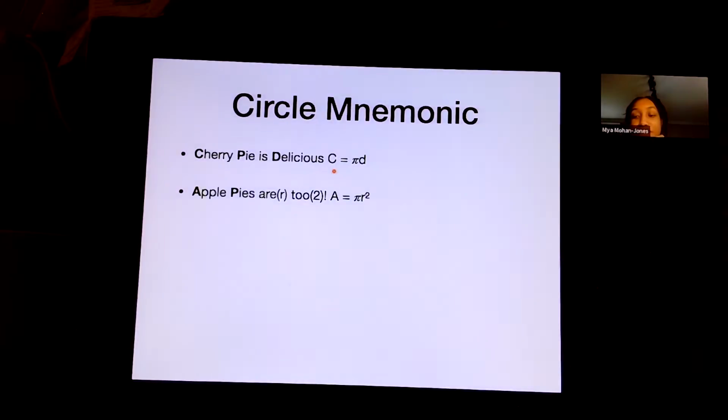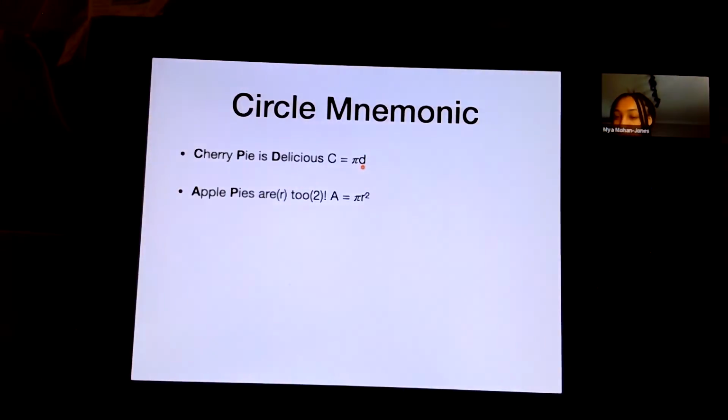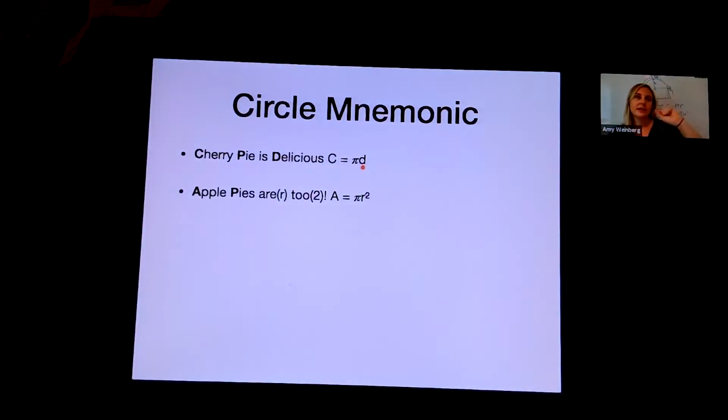I have one question. Yes. For the circumference, I thought it was 2 pi r. It is. So circumference is 2 pi r, but what is diameter equal to? The whole entire circle. Right, diameter is all the way across, but diameter is really just, remember I had you write this out, 2 times r. So that's why this is saying the same exact thing. It's just that if you have trouble remembering 2 pi r, you can also just remember pi d. It's the same thing.